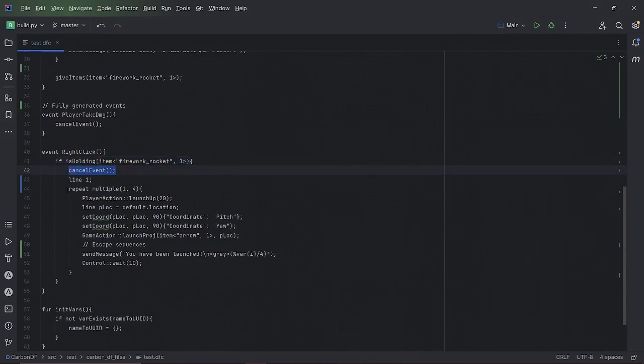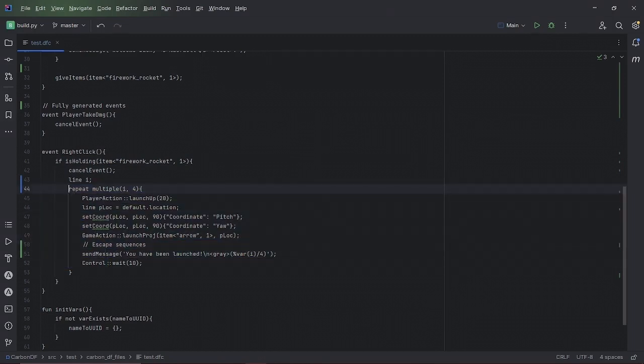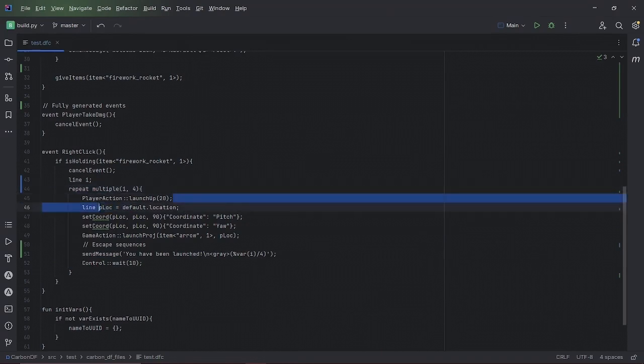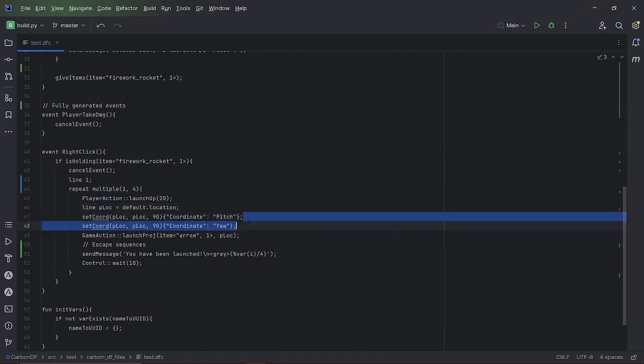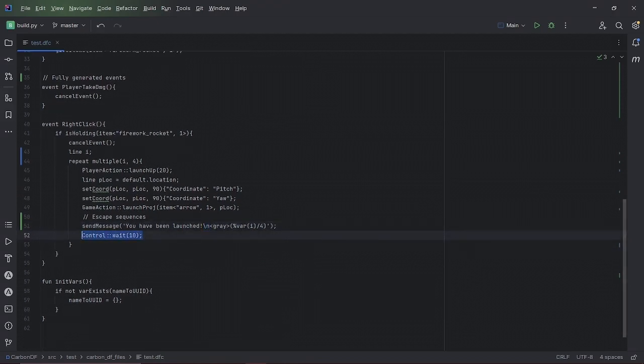It will cancel the event and then it will repeat 4 times, and each time it will launch me up 20 blocks and set my location at the current location, set the pitch and the yaw to 90, and launch a projectile under me, an arrow under me, that faces down. As you can see, this is a message that shows escape sequences supported, and then we wait 10 ticks.